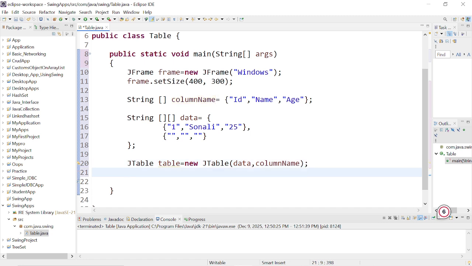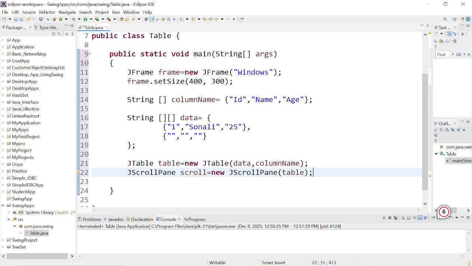And after that we have to create a JScrollPane for scrolling. So here I create its object, scroll is equal to new JScrollPane, and pass our table reference to the JScrollPane, and import JScrollPane.